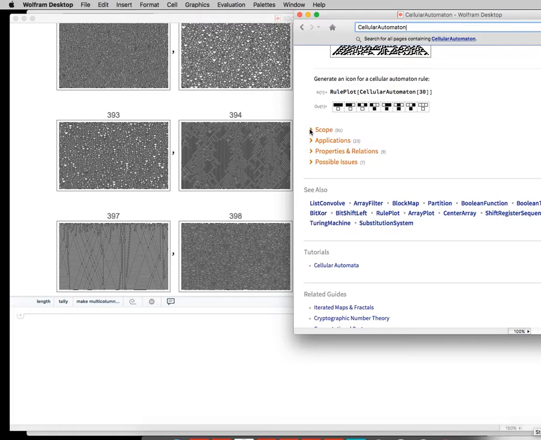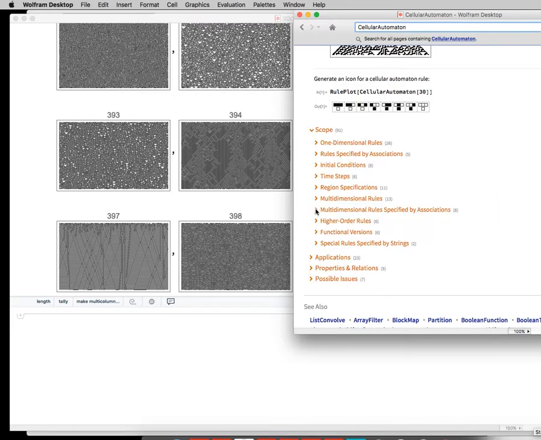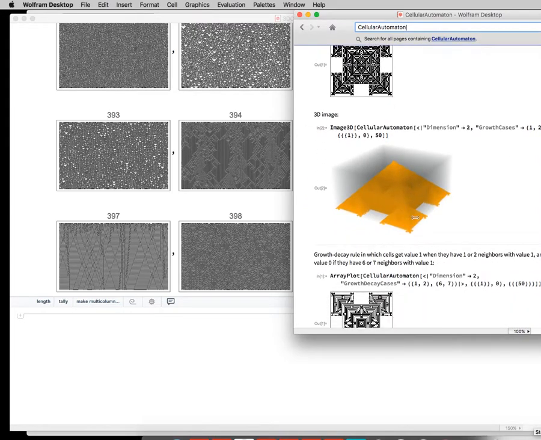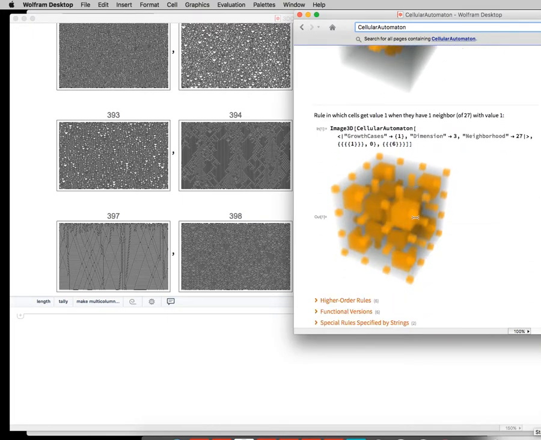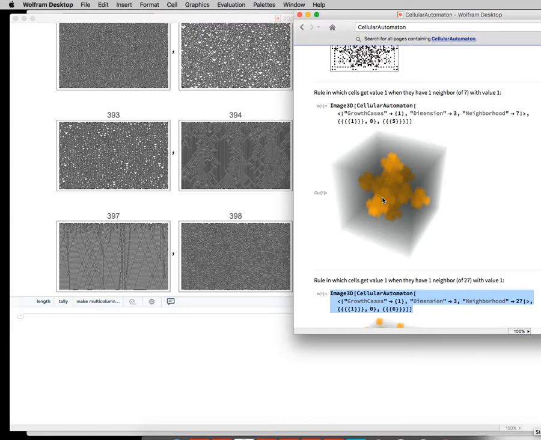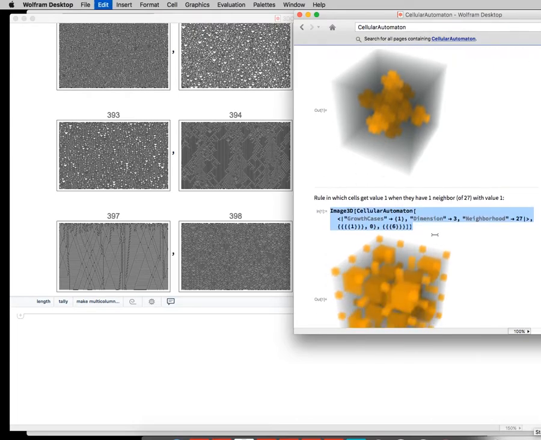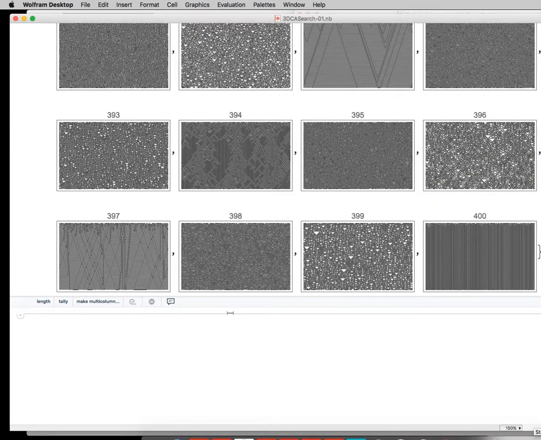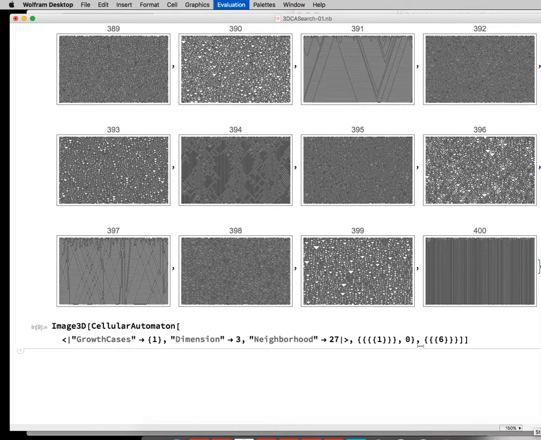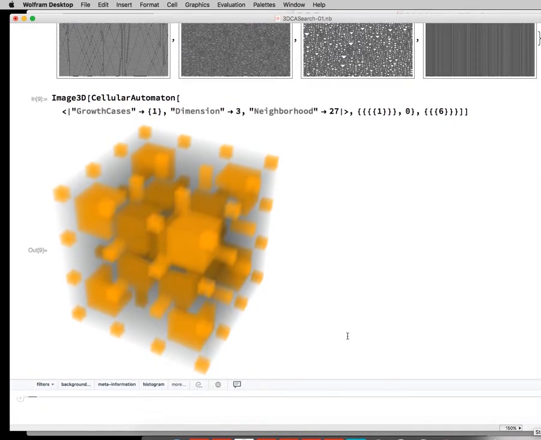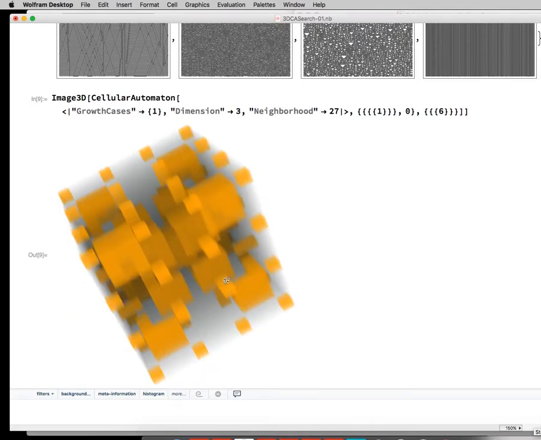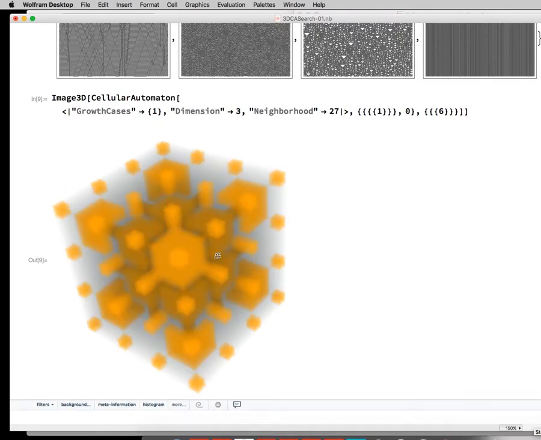And let's say scope, multidimensional rules specified by associations. I think this is the relevant thing. Let's take a look at this guy. Okay, so what this should be is a 3D cellular automaton. That's a particular step in the evolution of a 3D cellular automaton.